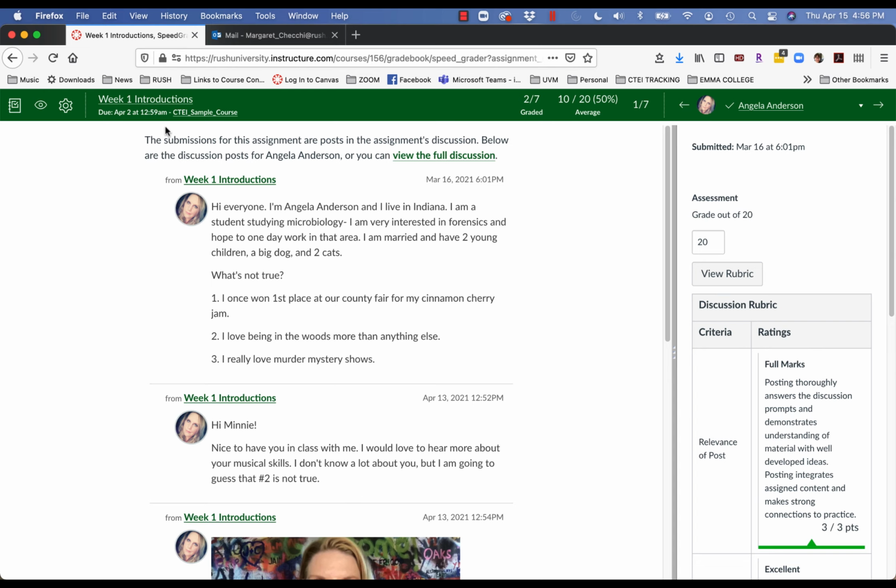So that is a really quick overview of some of the features and functionality of the gradebook and how to set it up properly. Obviously, it's a high-level overview. There's a lot more detail that we can go into. If you have questions, don't hesitate to reach out, and I look forward to working with all of you in Canvas, our new home. Thanks so much.